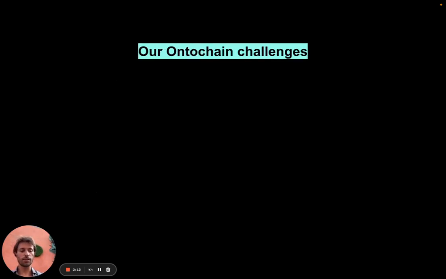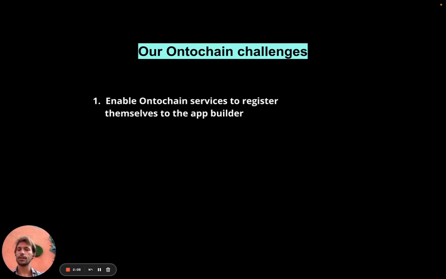And so within the context of Ontochain, we were set to meet a set of challenges. The first one was to enable the different Ontochain services or the different Ontochain participants to create their own component and to register it within the app builder so that application builders could reuse those components within their applications and therefore make use of the different Ontochain services.